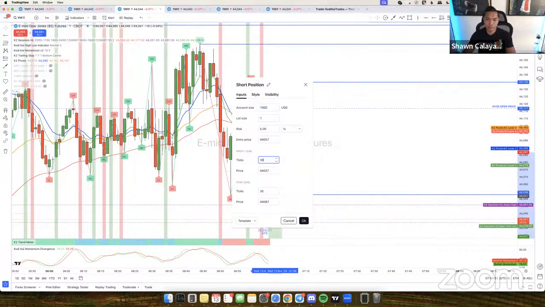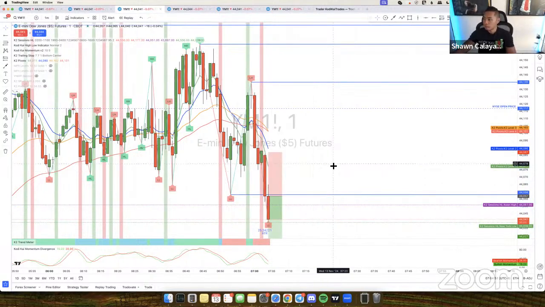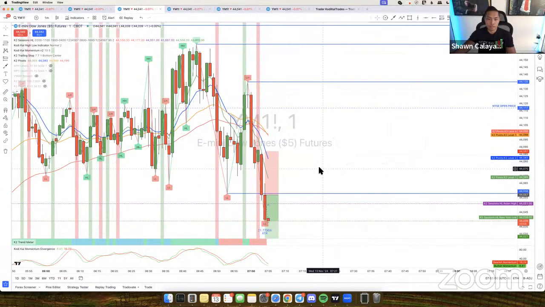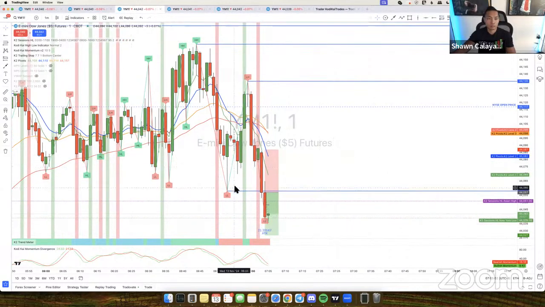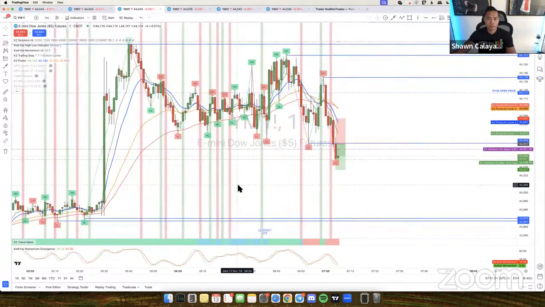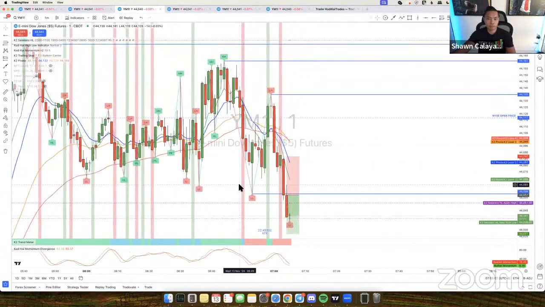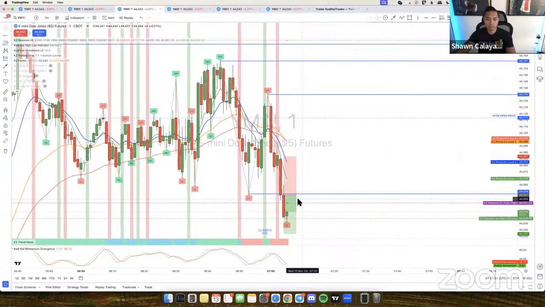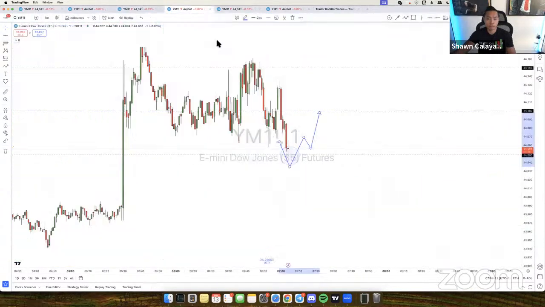Well, let's see if it actually gets past it. Yeah, CJ said it's having trouble getting past the sessions. Yeah, per usual, right? That's usually what happens when it gets to that point. So we'll see how price reacts to this area here. I mean, this might be the fake out back up.